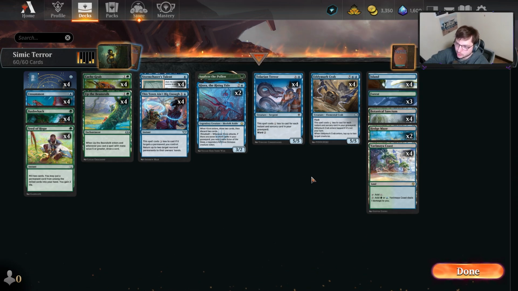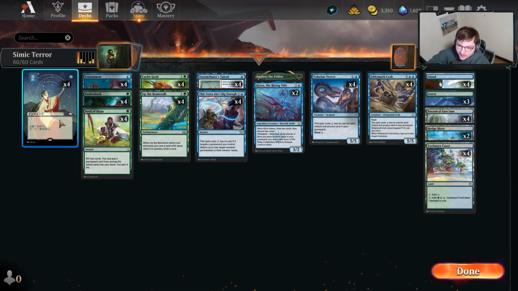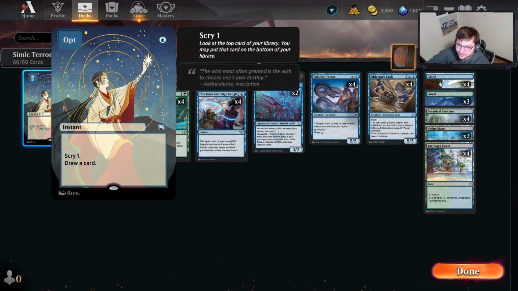You have 2 in play, it's a 2-turn clock, and you can end the game super fast. Outside of that, we are all interaction, all mill, all find land, looking for cards that we need. And that is pretty much all it is. So we have Opt reprinted in Foundations. I have this art because I like it a lot. It just says scry 1, draw a card.